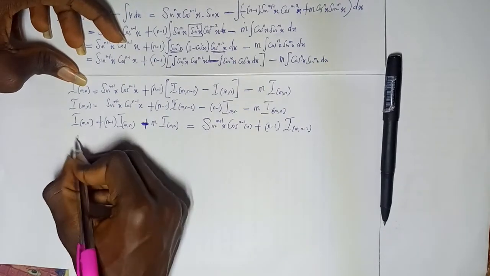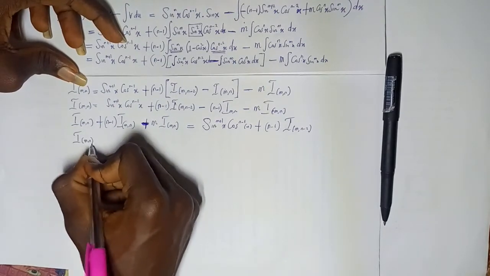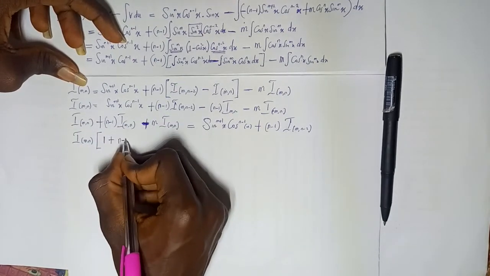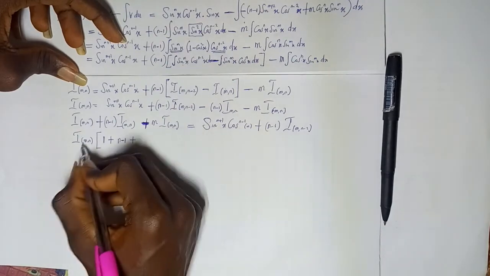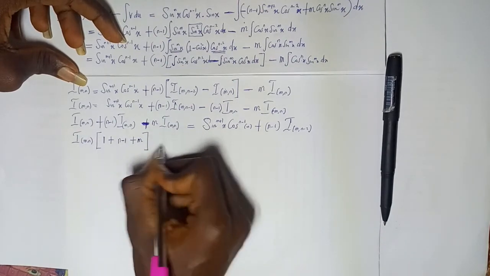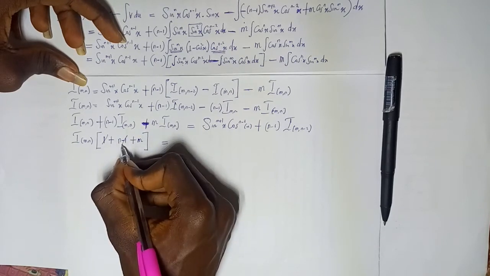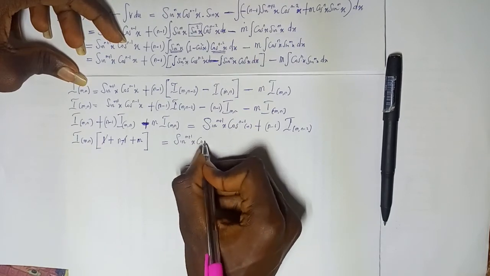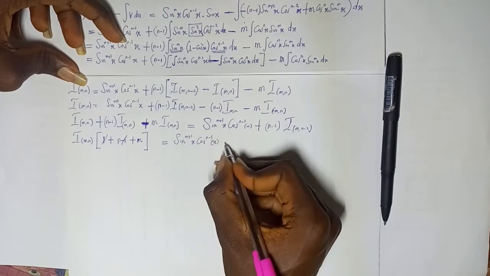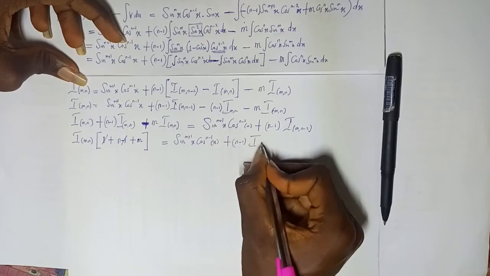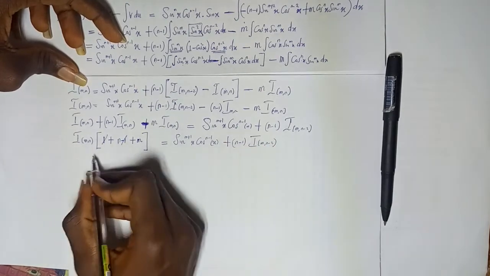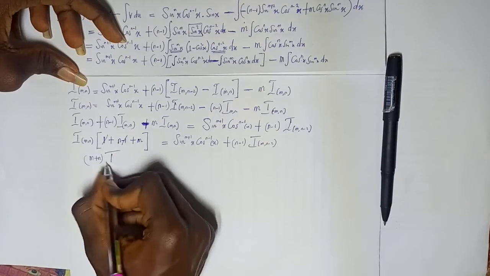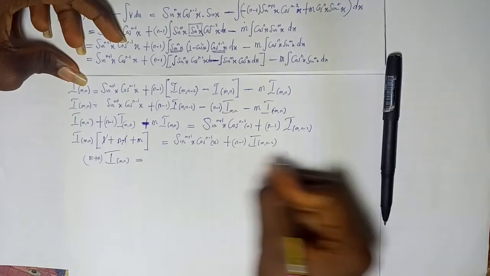And then in this case, I can easily factor out I of m, n such that if this cancels this, I will have 1. Then if this cancels this, I will have n minus 1. Then if this cancels this, I will end up having just m. So trivially speaking, 1 will cancel minus 1. Agreed? Then I'll end up having sine of m plus 1 of x with everything I have here, n minus 1. So you're almost close to the final answer. Whatever I have left here is just m plus n. I end up having m plus n left with I of m comma n equals this expression.